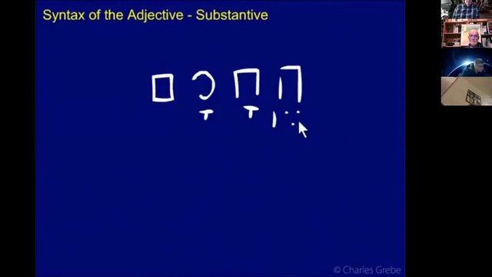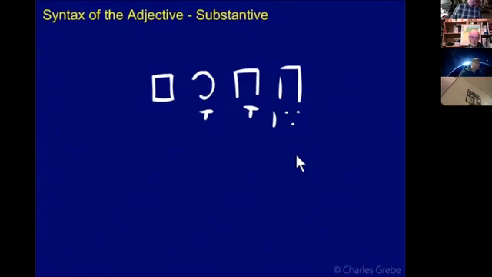But in addition, if your strong guttural, your chet, has a kametz under it, then this changes to a segol. So he chacham. All you really have to know is if you recognize this as chacham, put this on the front. You can just recognize that it is the article, and even though it looks different, it's still the article. After a while, you tend to forget these little rules, and then you get reminders of them when you see them again.